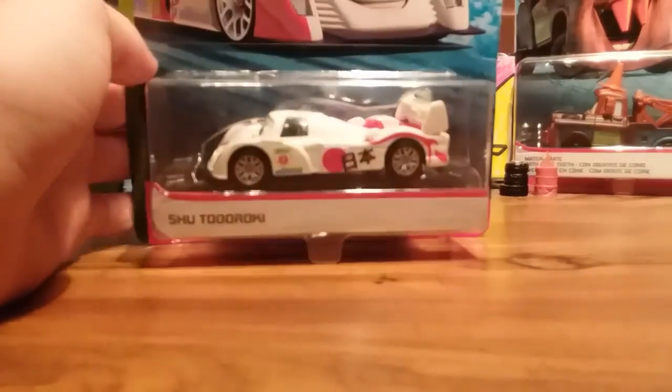But as you can see on the packaging, we've got the World Grand Prix logo on the side, with it being green all the way down to the bottom. Shu Todoroki, his card, his art in the background, and on the back you see all the cards that I already have now, so good for me.